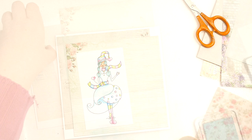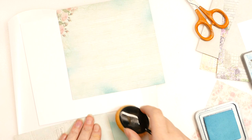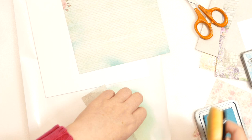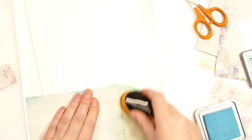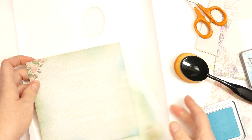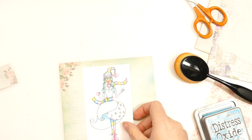Let's see, I think I'll maybe get some distressing. Okay, so I've taken some broken china distress oxide. I've already gone around that card and I'm just going to go around the edge of this. So we're just emphasizing the edges because we're layering paper on top of paper. You kind of want to see the separation of it, so this is quite a good way of being able to do that. The black pen is also what I tend to do a lot, but I don't know where I'm going with this card, so I'm just going to stick with it like this. And it also helps me to make the papers slightly bluer, because they're a bit on the green side for this image, but it also just helps to bring that together a little bit.